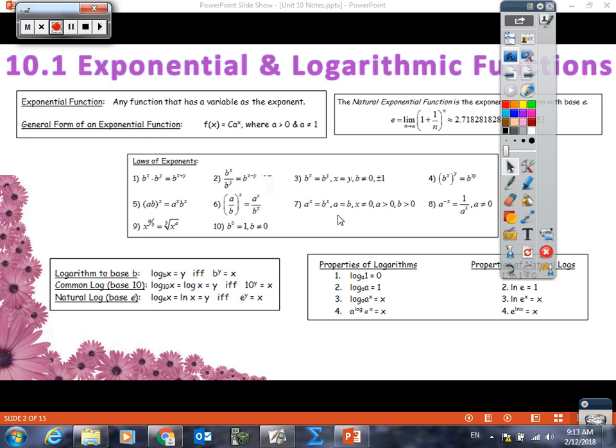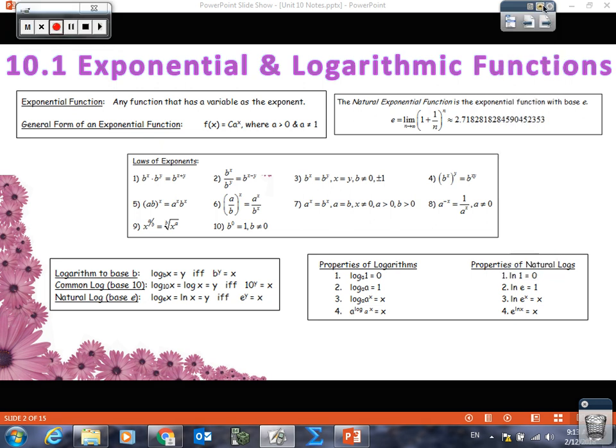So what we're doing actually is this lesson on exponential and logarithmic functions is covering, I don't know, 2 or 3 lessons that you would have had last year. It's all review, pretty much should be all review, but it's going to help us build the foundation for this unit. So let's take a look.